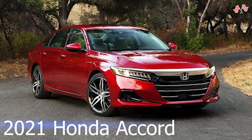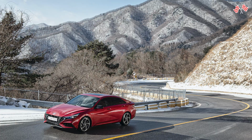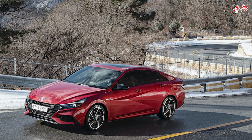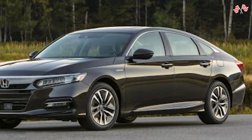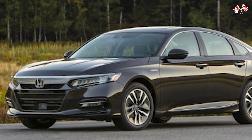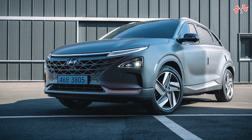The Sonata Hybrid and Honda Accord Hybrid now share the top spot in the hybrid car rankings. These competing cars have many safety features, upscale interiors, and user-friendly infotainment systems. Though they are both excellent choices, their slight distinctions can influence you. The Accord accelerates more quickly, handles more sportily, and boasts many more inches of back legroom. In contrast, the Sonata offers superior fuel efficiency.